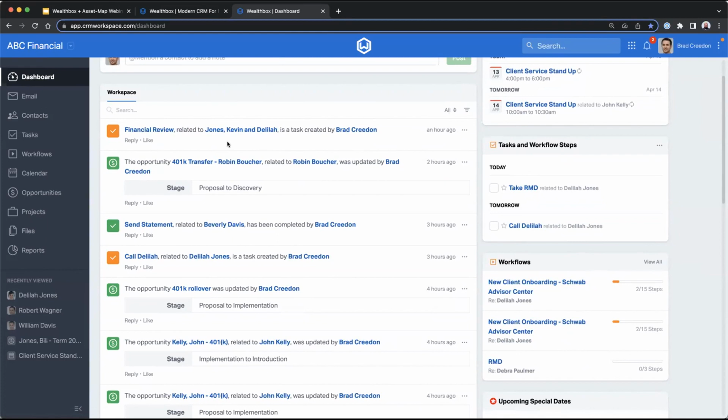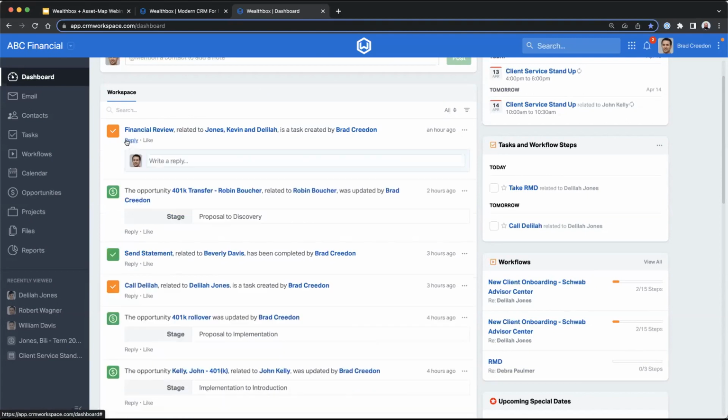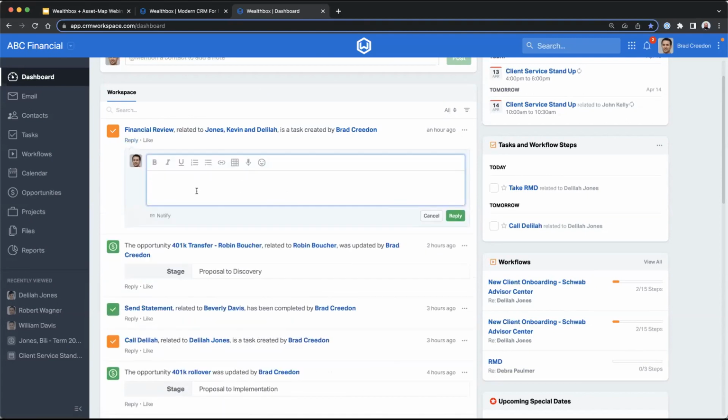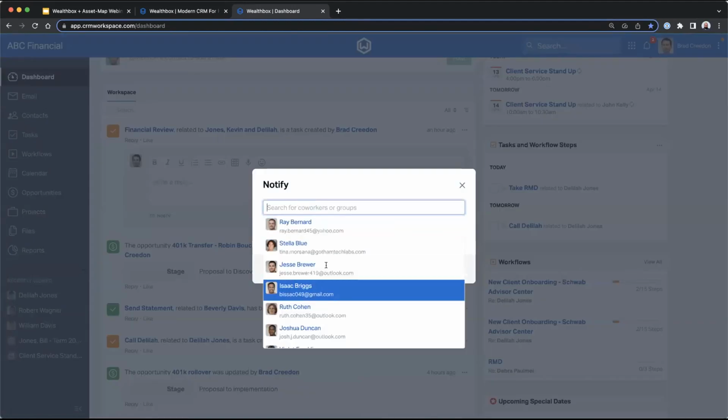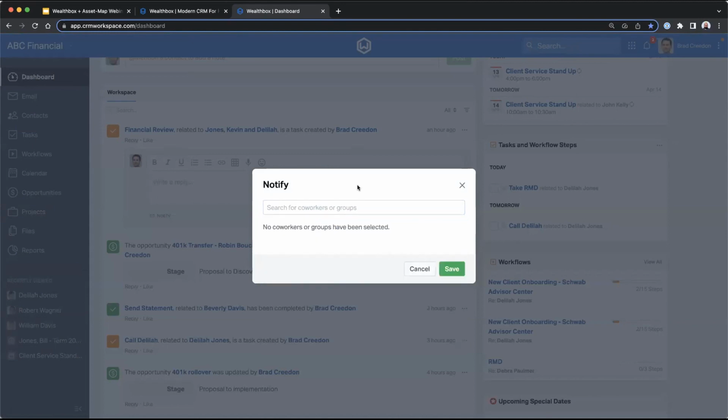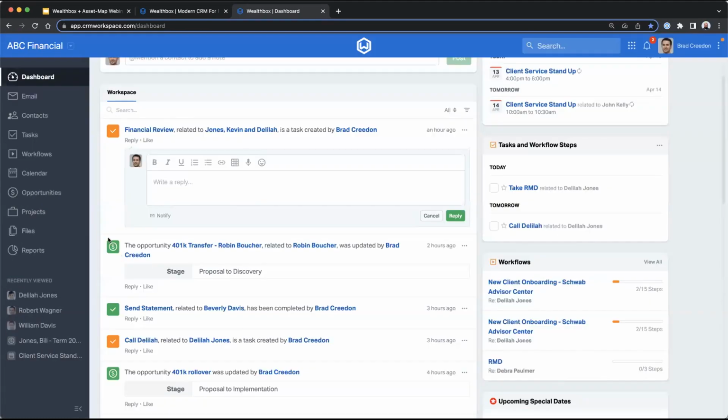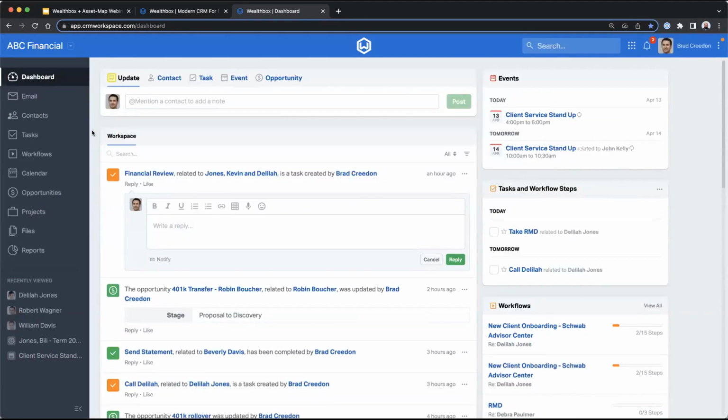Within this activity stream, there's also a lot of collaborative functionality. Wealthbox takes a social CRM approach to how this is built out, giving you and your team the ability to communicate internally within these activities. You can add a quick comment, ask a question, and notify one another, so that you don't have to go down the hall, knock on each other's doors, or email each other to get an update on something you might have added here. But let's go back up to the very top and talk a bit more about that publisher that I pointed out earlier.